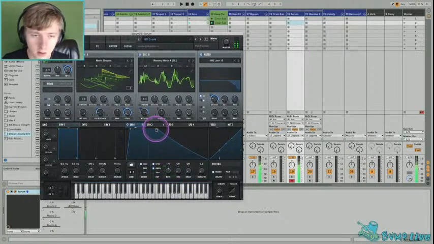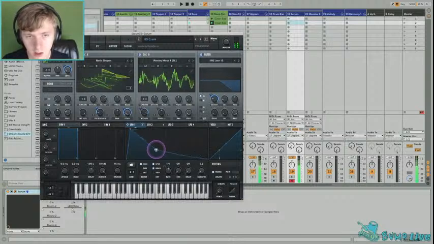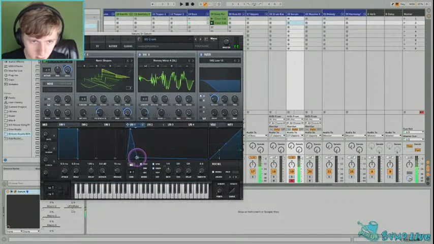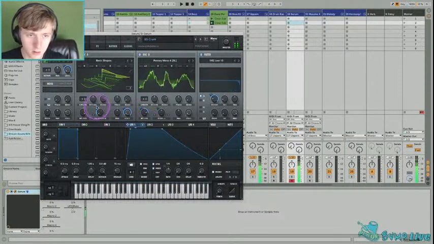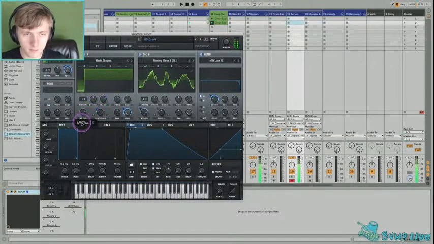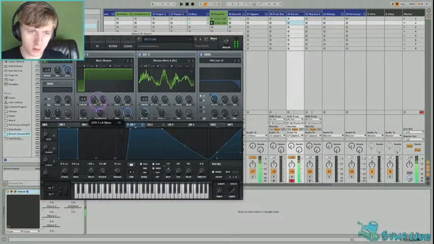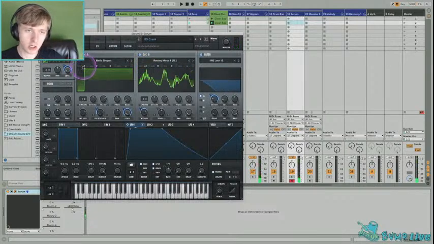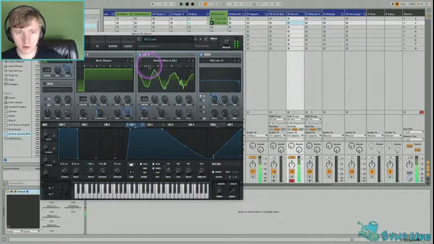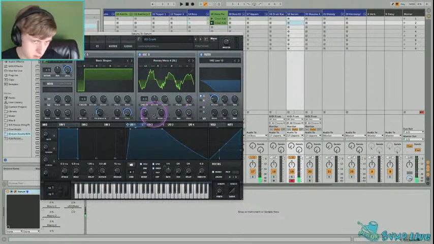So I can kind of just gonna adjust things a little bit. You can see what I'm doing if you follow the mouse here.